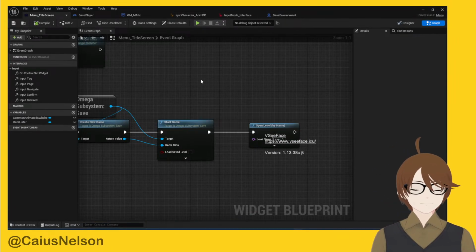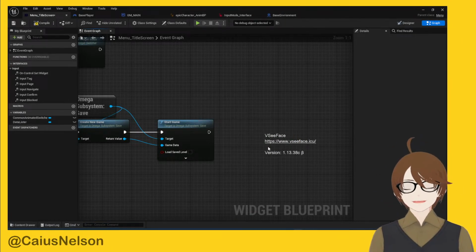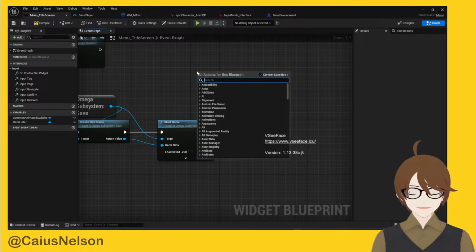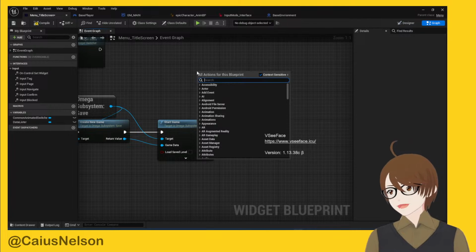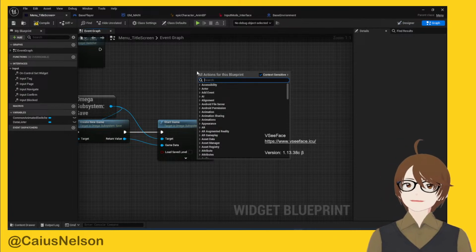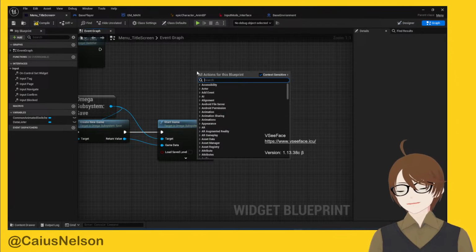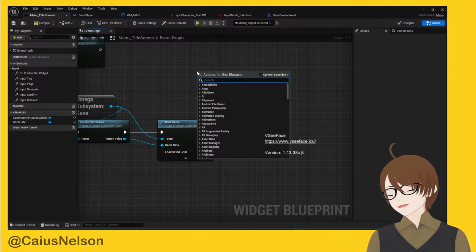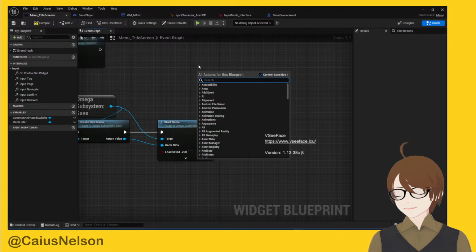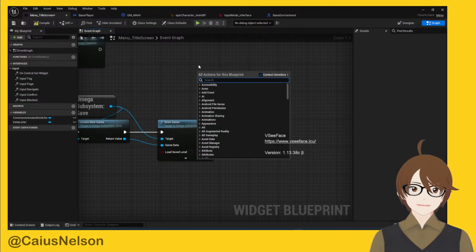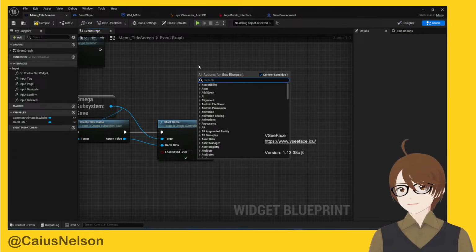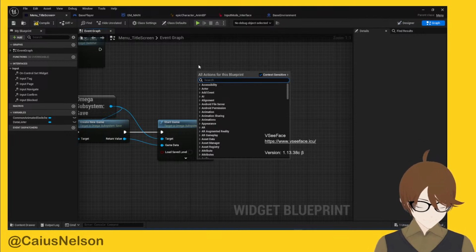Wrong, because Omega actually has its own way of transitioning between levels. Not that you can't do it the other way. You totally can, but often when you're going between levels in a game, you don't want just a hard cut. You want to fade out music and fade out the screen and have a transition of some time. Well, there's actually a way to do that. Or additionally, perhaps you don't want to spawn at the same point every time. You want to spawn at a different place. There's actually ways of doing that.